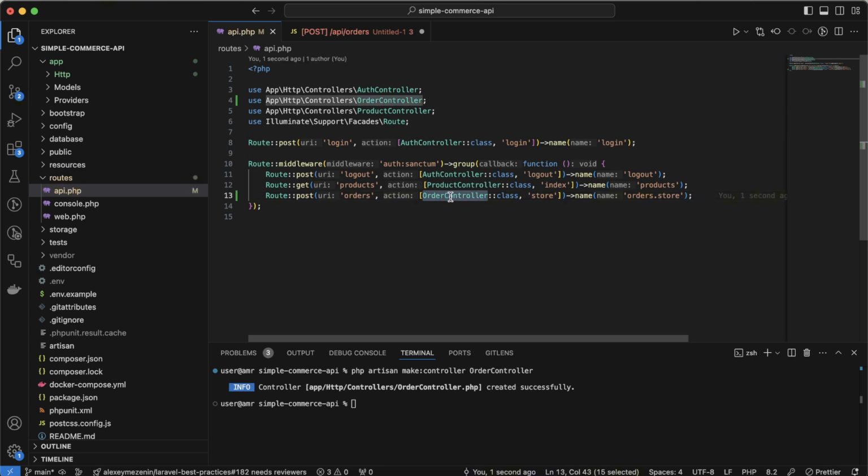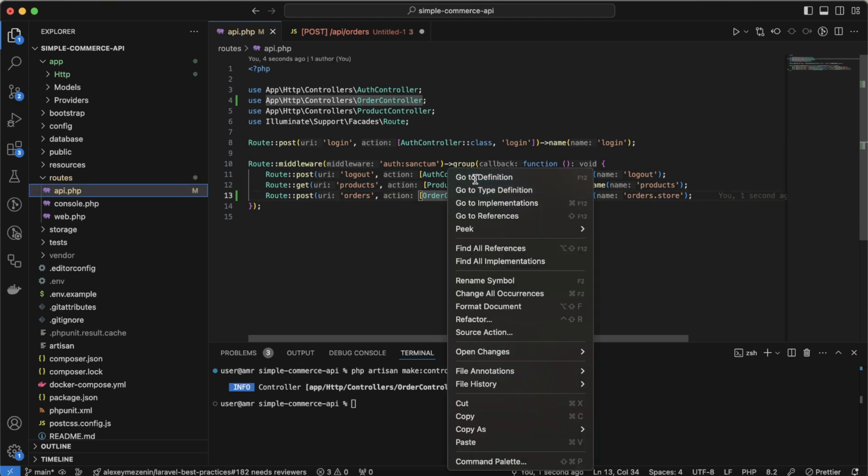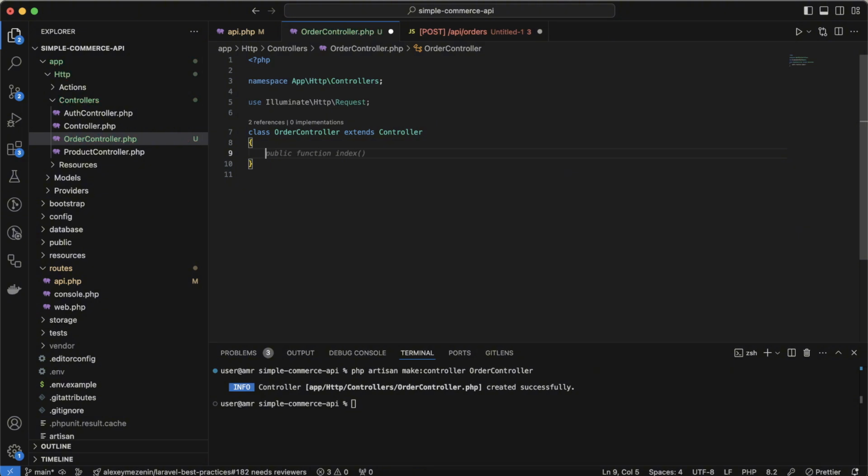Right, let's open our orders controller. We should have a function store. It should take request, but I believe we should have some validation. So let's create a request validation class, with artisan make:request, maybe CreateOrderRequest.